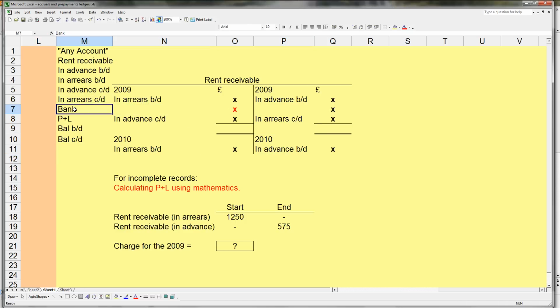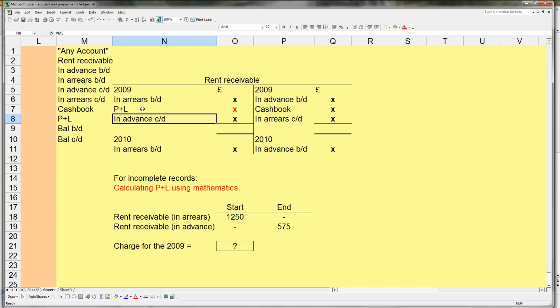The P&L is on the debit side, and that makes sense because we are debiting this account for the rent receivable, and we are crediting over this side. So in terms of P&L, we're debiting the rent receivable, crediting P&L. Credit to P&L is other income, other revenue. So we've got all that going on there. Let's just fill this in terms of what we've got, and I'll take away what we don't need.